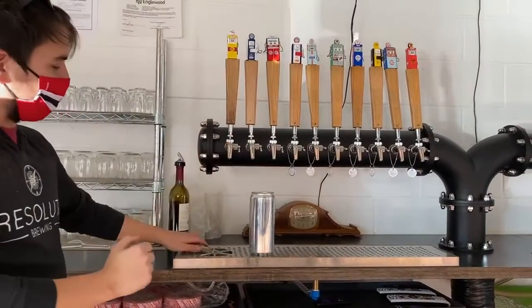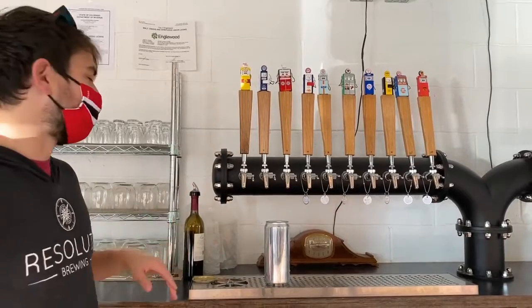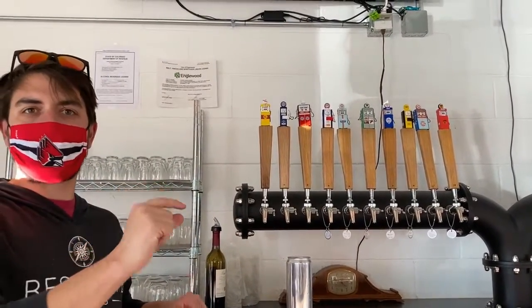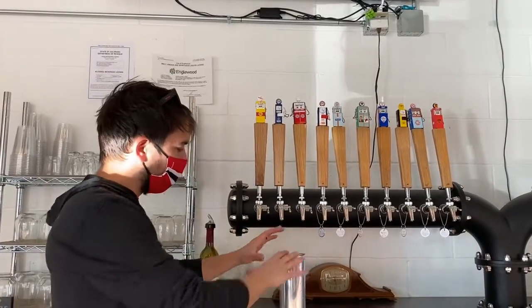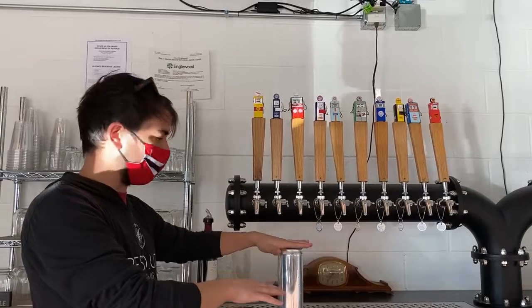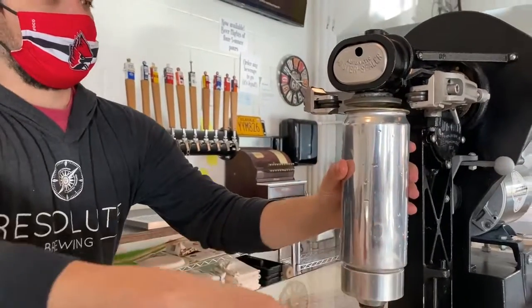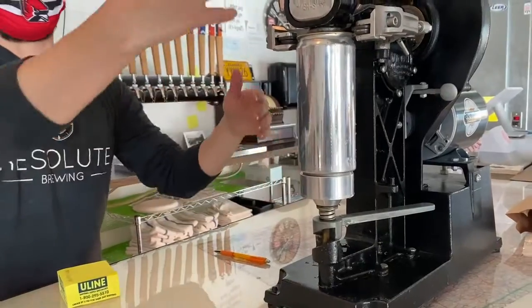When you pour your beer, I would come in at an angle and use your flow control just like any normal pint. But make sure you have a meniscus of head on top of that, but you still want it to be pretty full. Then you place the Crowler lid on there, and it should be suspended from the foam, a little bit of beer. Usually I fill them so full that when you go to close it, beer spills out. Then you come over here. If that were beer, that'd be normal.